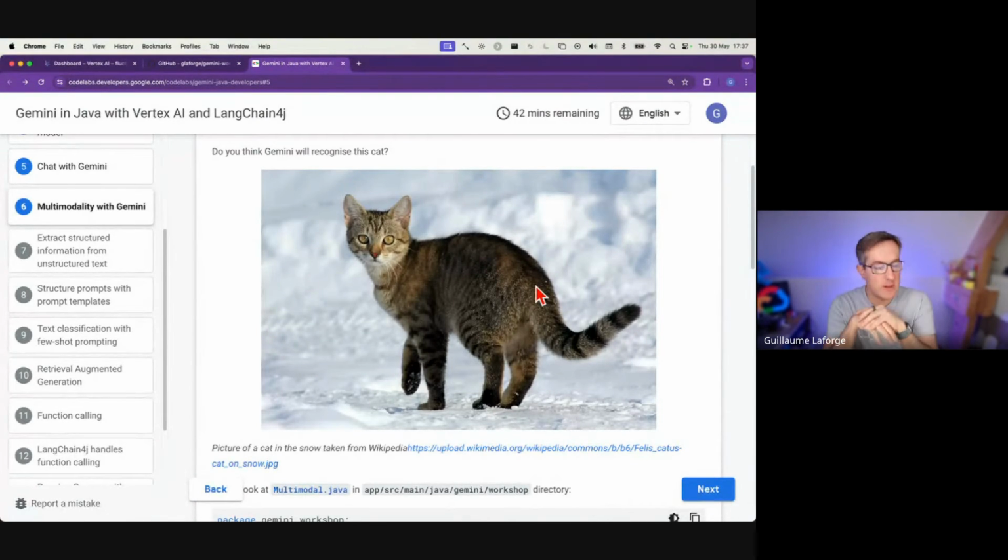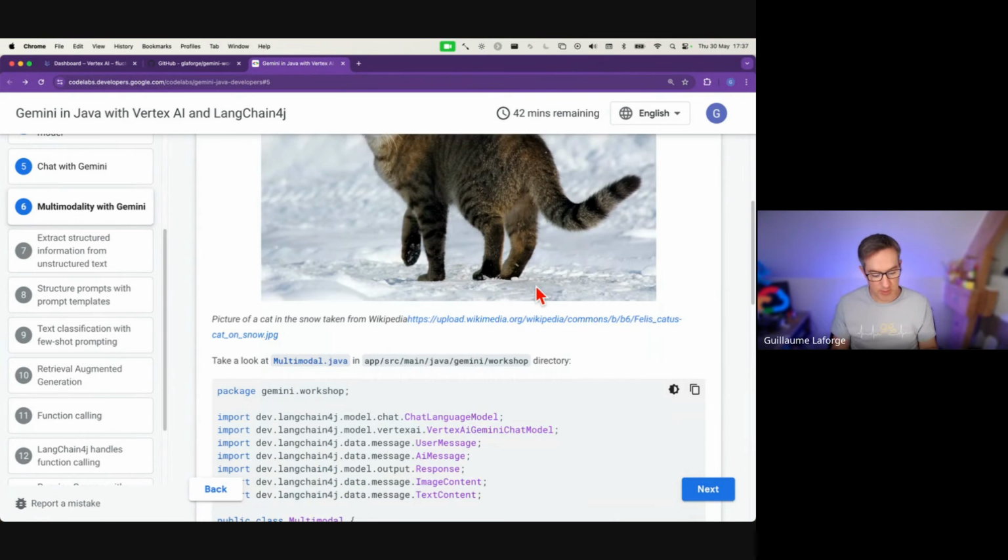So, for example, let's say you want to create a local travel guide. You're visiting, I don't know, the Taj Mahal. You take a picture of the Taj Mahal and you give an audio file that says, hey, what is this monument about? Then you can actually pass audio, text, and images to the model, and it should be able to reply. So here we're going to go through a simple example.